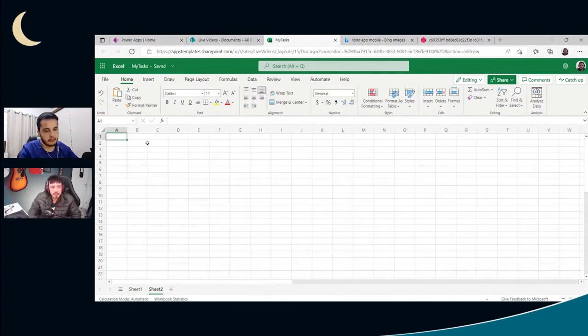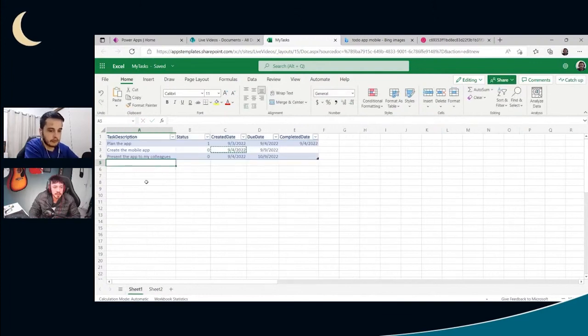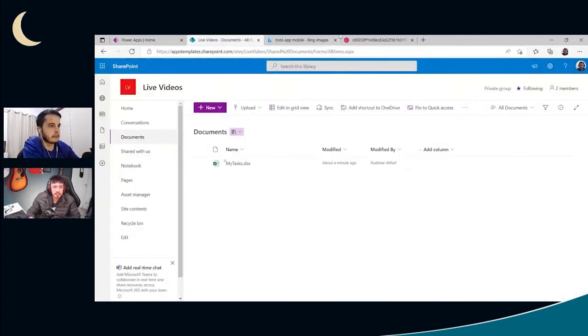Yes, we can, for example, add data here. So data, date, and have some information here. When we connect, this won't show. Right. So we need to have a table. Okay. Last time I worked with Excel, it should be closed for us to use with PowerApps. I didn't work recently. I think it still applies. So we need to close the file before connecting. So I'm going to close the tab then.